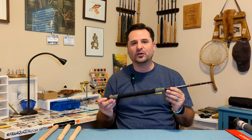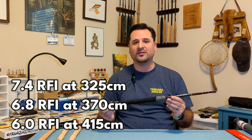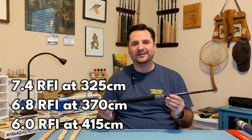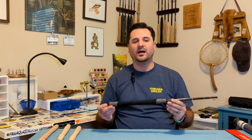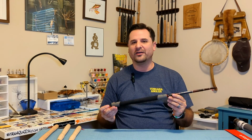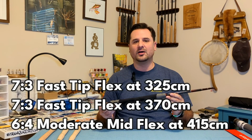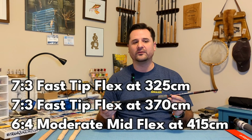As a matter of fact, when you look at the rod flex index, at its shortest length, it scores a 7.4. At its middle length, it scores a 6.8. And at its longest length, it rates a 6.0, making the first 2 sections, the short and the middle, what I call a fast or tip flex rod, kind of your 7.3. And then your longest length, more of a moderate or mid flex rod, your 6.4.